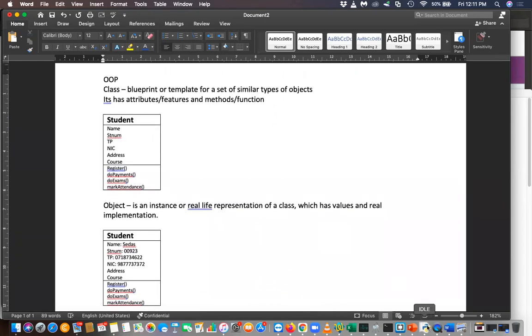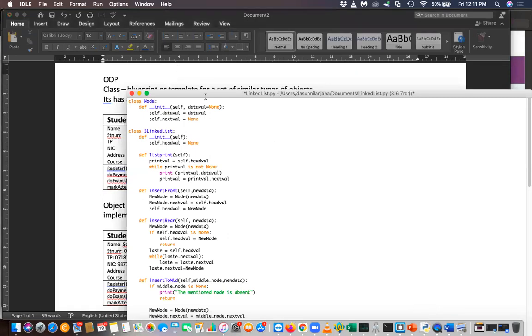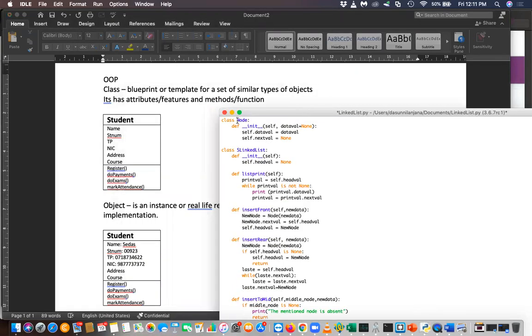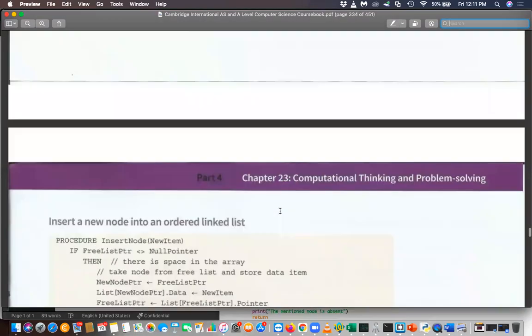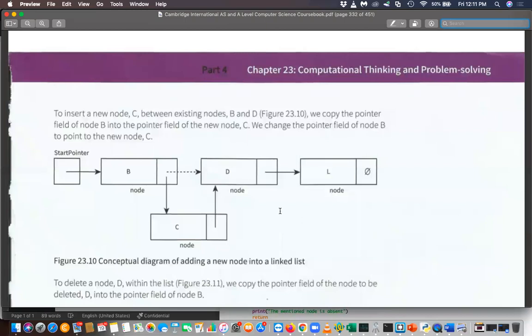Okay. Now let's go to the linked list. So you call linked list a class, and the node is a class. What are the features that belong to a node? You saw it in this. Come on, you saw it. Node has two things. What are they? This is a node. What is the first cell? What is the second cell?